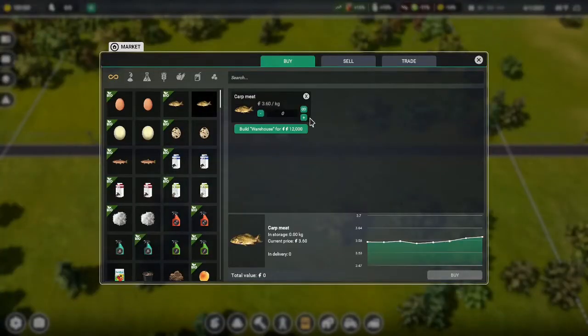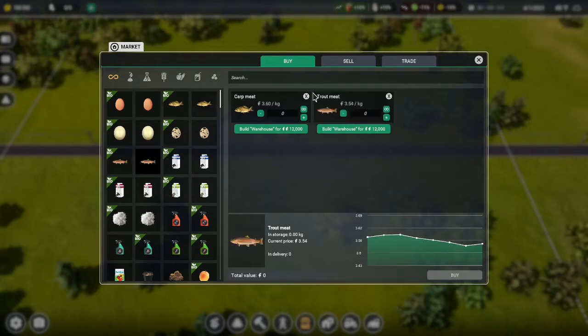at trout. So, where's the trout? Here we go. So actually, they raised the price of trout, did they not? I think originally, doing free play, I was getting $2.82. I mean, it's right around the same area, so it's not too bad.